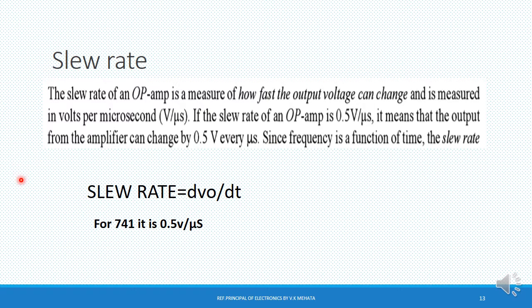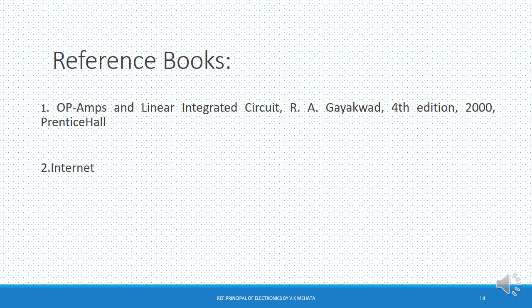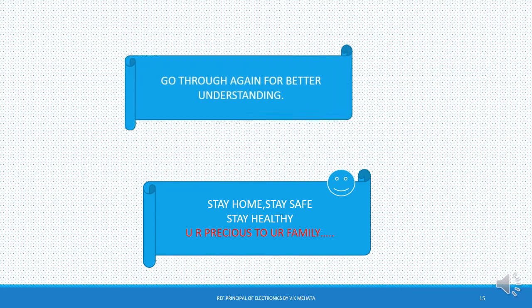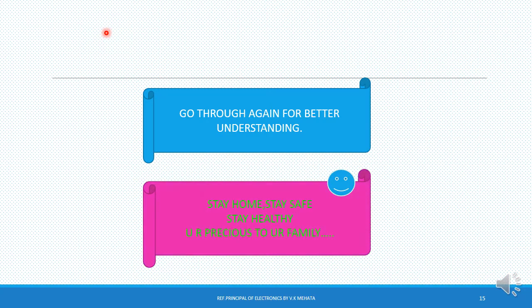Let us hope all of you understood the CMRR and the slew rate in detail. These are very important points for the operational amplifier, and from the examination point of view also, go through the formulas. Some problems may be asked using the slew rate. I have taken the problems from the VK Mehta book. Similarly, you follow the Gaikwad book for the problems. Do more problems on the CMRR and slew rate. These are the reference books. This is my concern about my students. Meet you in the next video.